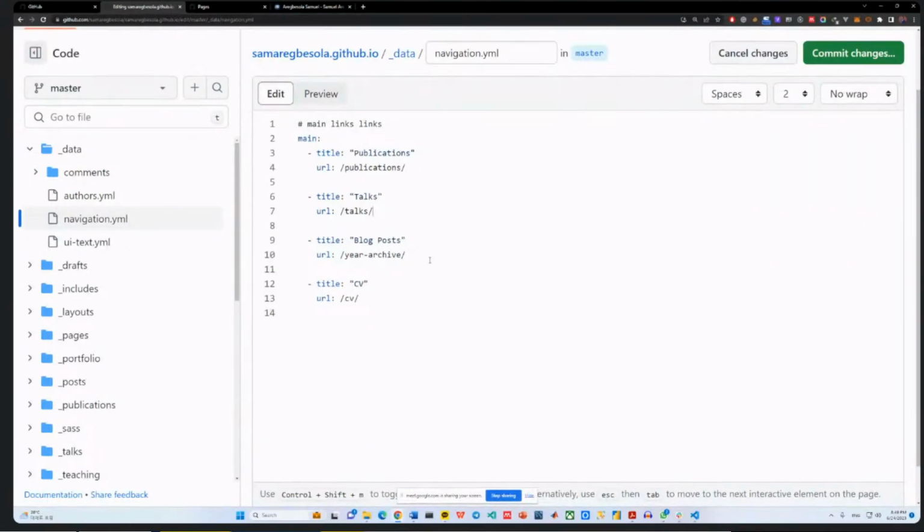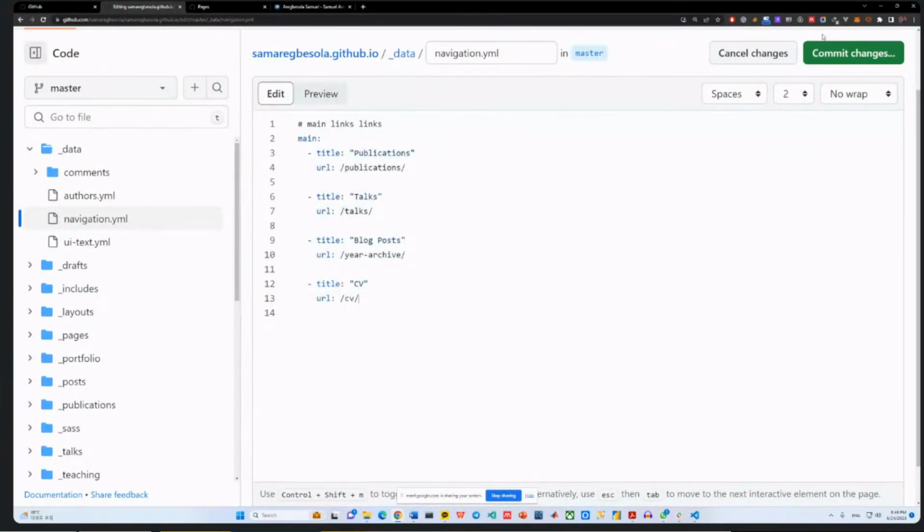Then I will make sure that everything looks good. If you don't keep this exact format, then there will be a problem. If you click on commit in the background, it will continue trying to commit, but it will not work. So you have to be very, very sure that everything is as it's supposed to be.